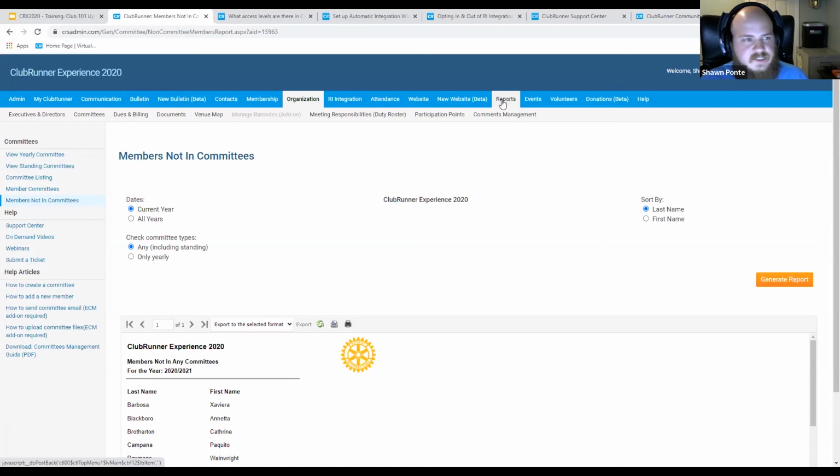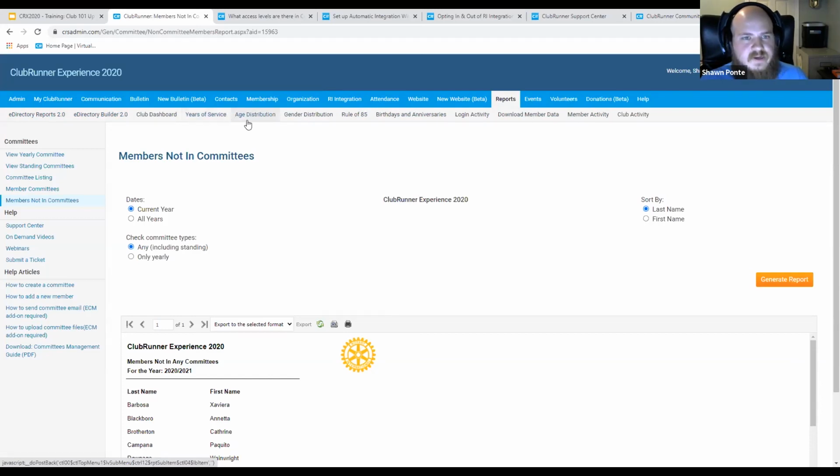So one last thing I want to touch on is the reports. In Club Runner, we have a lot of modules where you can enter information and manage that, but you can use the reports to actually view all of that information. On the menu bar near the top, we're going to click Reports, and we can see down below that we have a bunch of different report options. With eDirectory reports and eDirectory Builder, you can actually create your own custom reports.